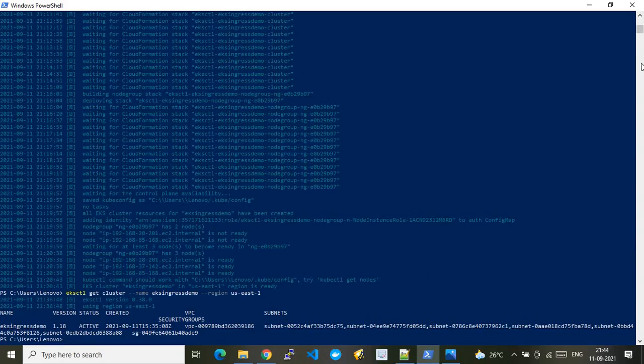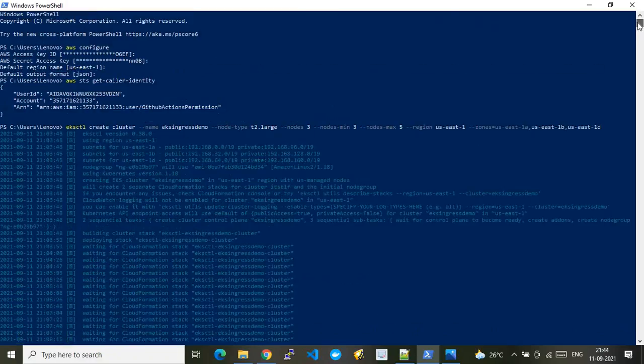So as you see in this PowerShell, I'm running all those commands in my PowerShell window, whereas you can choose a CMD or Visual Studio Code based PowerShell as well. Here what I did is, I set the context of my account by using the AWS CLI command called AWS configure, where I provided the access key, secret access key, region, and the output format.